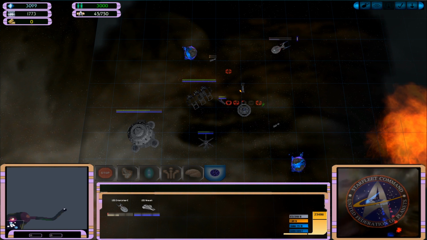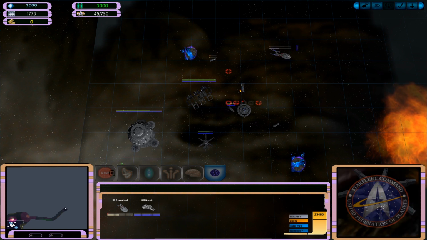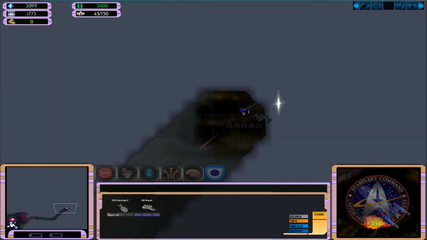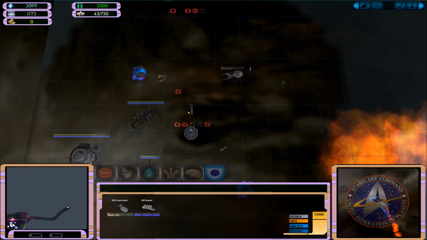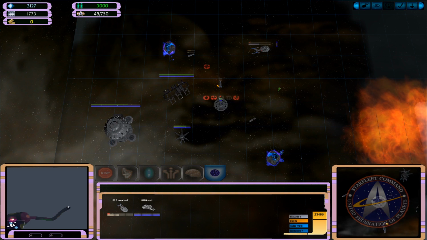My God, I didn't die. They all kind of ran, which is a bit weird. What's happening there? Ah, the Ferengi are towing away my ship, that's why I'm getting a free view. Well anyway, I think I'll end the video there.